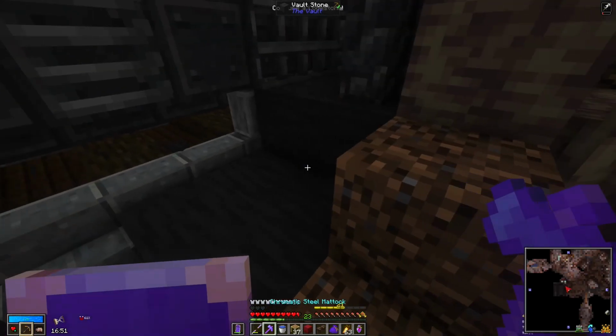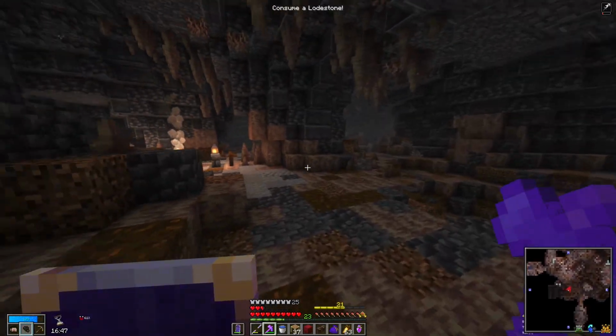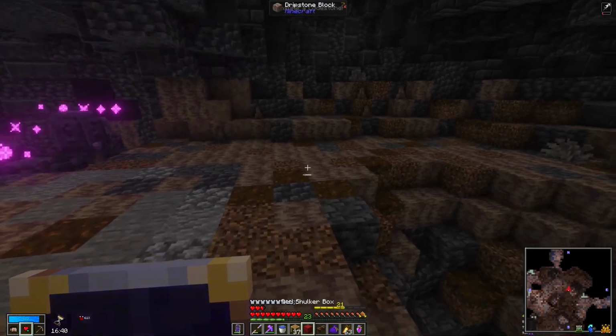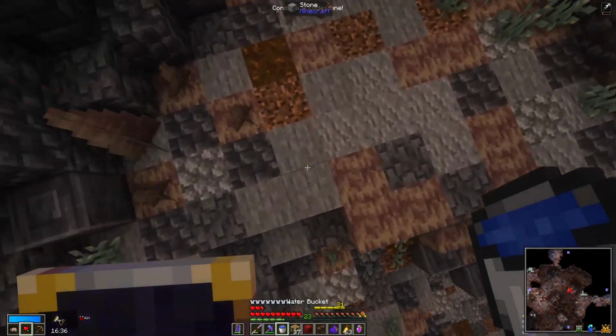Also, that is our chromatic steel thing. Our chromatic iron one completely broke. So now we're on our chromatic steel matic, which is okay, I guess. But unfortunate. Now, we do have 16 minutes left, which means we can go loot some more.